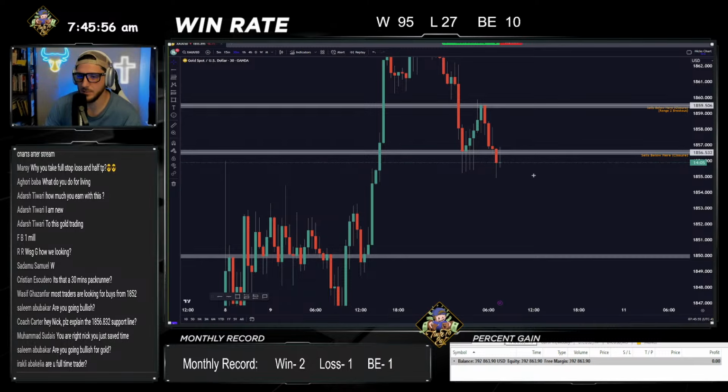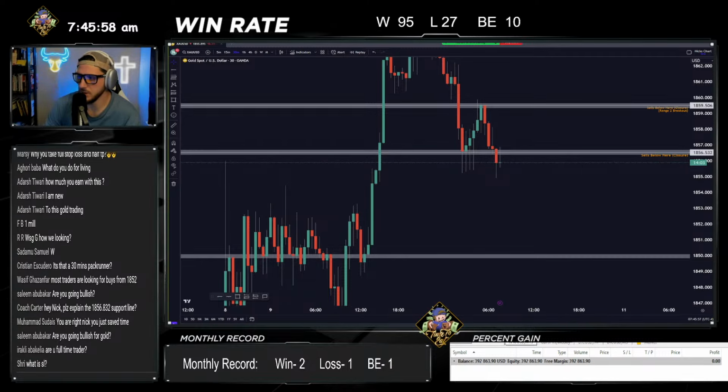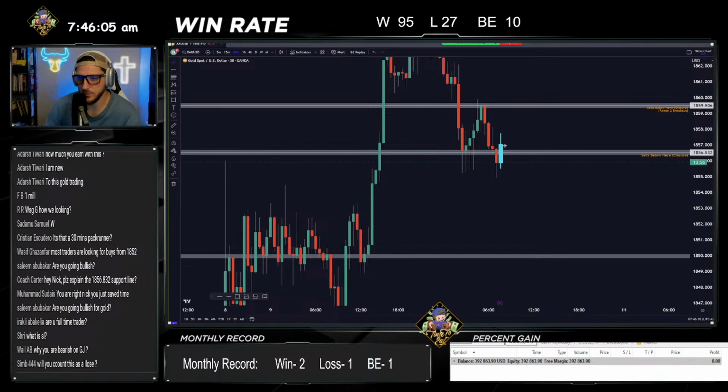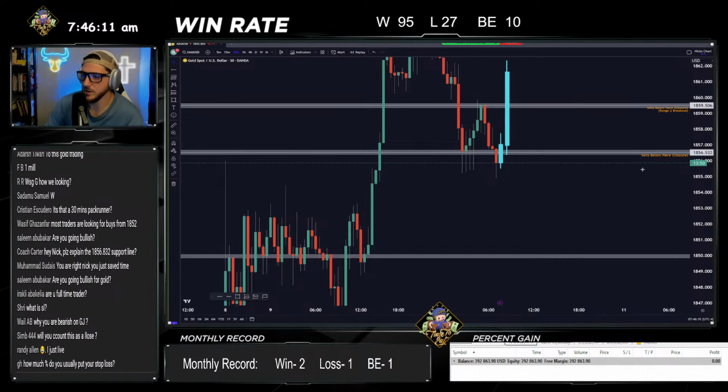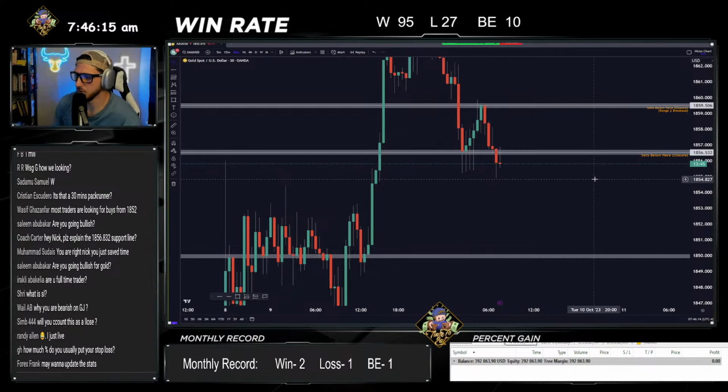If not, we may get candles closing bullish above the range, and therefore 8 a.m. and NY Open may decide to bring us up, right? So that's what we're looking at. That's the two options in front of us here within the next 13 minutes. So we'll see how it goes.